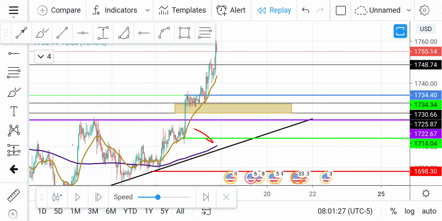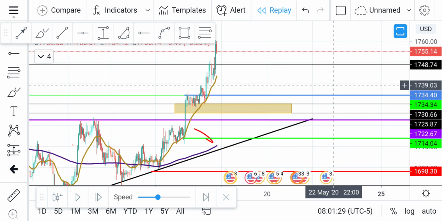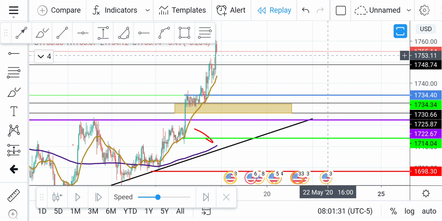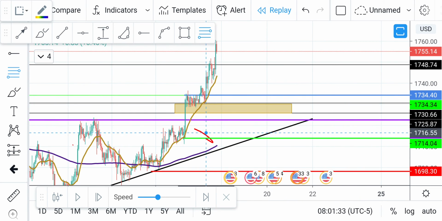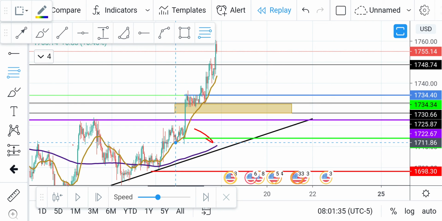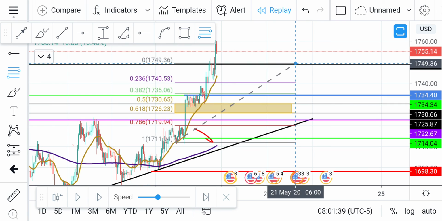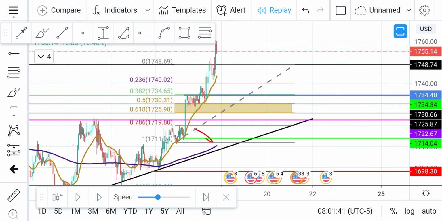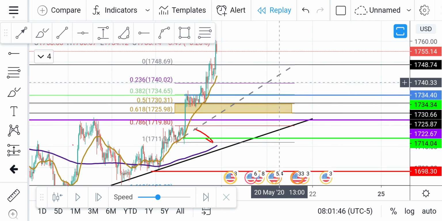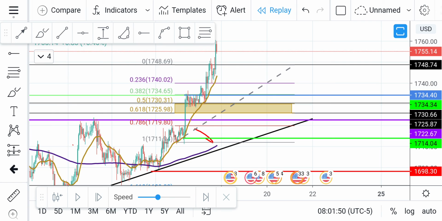Depending on how far you want to take profit, you can use the levels of the Fibonacci. Let me draw it again. We started from here then to this swing guide. So you can even use it up to this purple over here. That's 0.236. So that's just the concept.